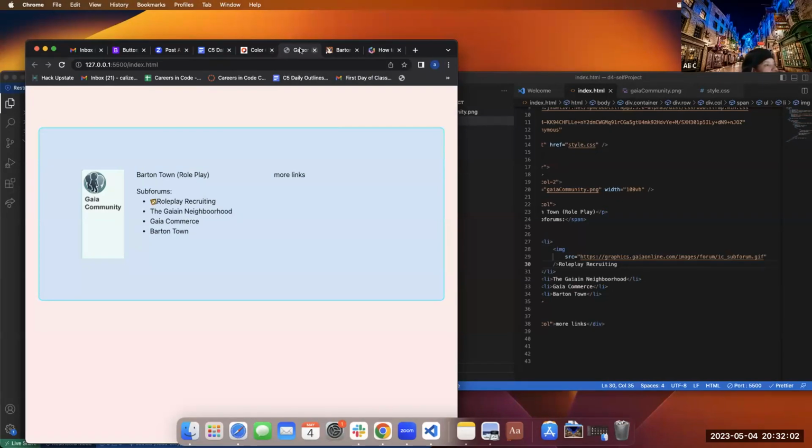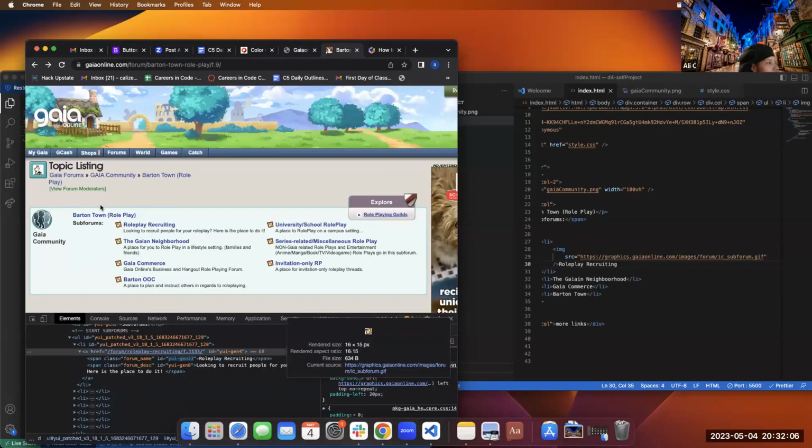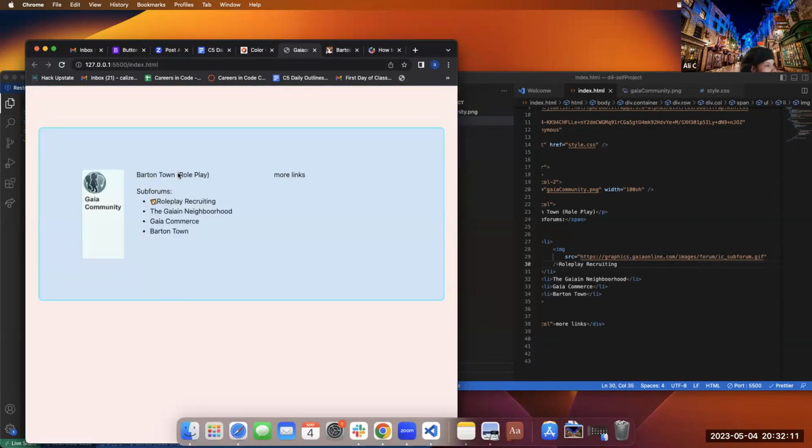Okay, one more question. For this right here, how it looks here, and how this is spaced, would that just be CSS? Yeah, structuring your HTML really well so that you can target the different pieces of it in the CSS. That's how you would accomplish it.